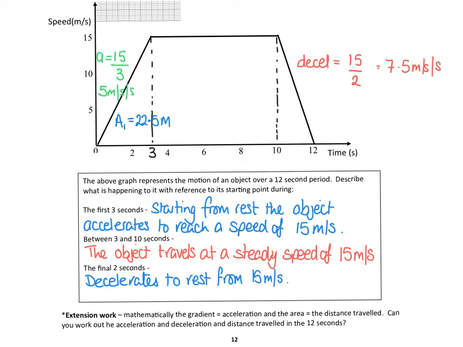Our area 2 is easy because it's a nice big rectangle. So from 3 to 10, so this part here, that would be 7 seconds times 15 meters per second of height. So we have 7 seconds across the bottom times 15, so that's 105 meters.